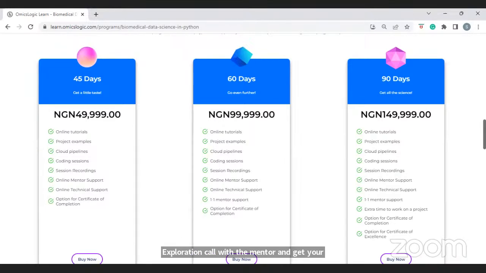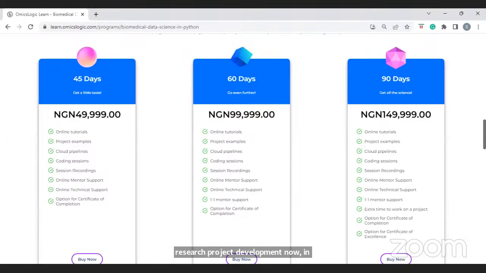This opportunity is there in the 60 days tenure. The second is that once your 45 days of training is over, you can draft a research proposal and present it to the mentor for evaluation. The mentor will evaluate it and guide you if any changes or amendments are needed. If not, you can proceed further with the experiment and research project development.